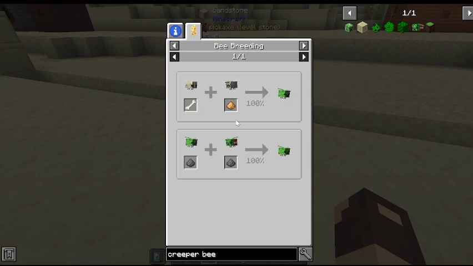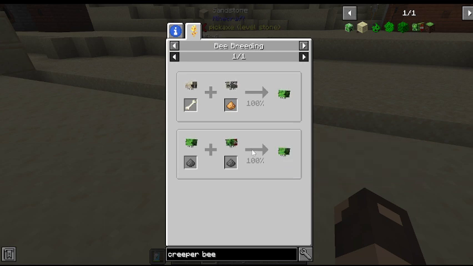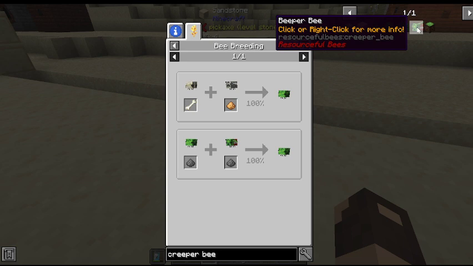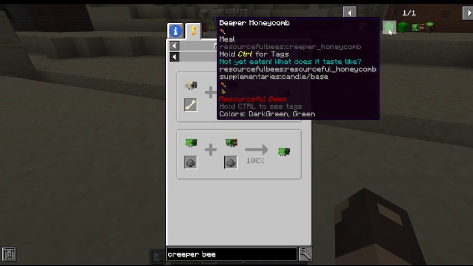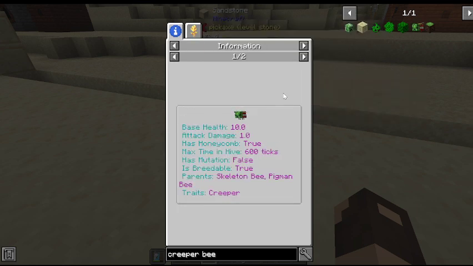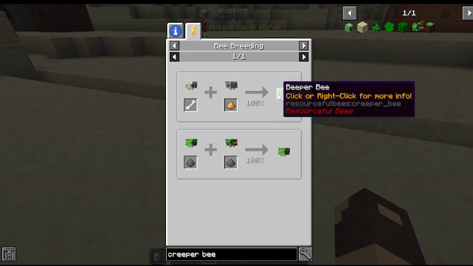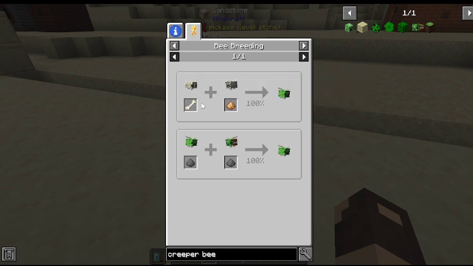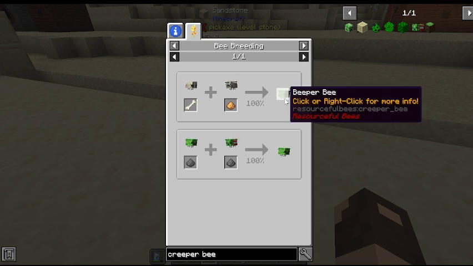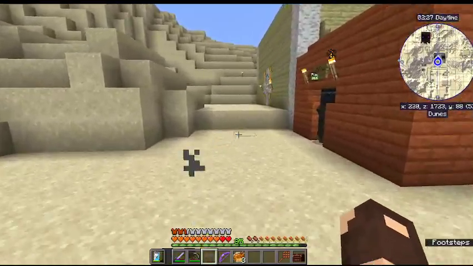A skeleton bee and a pigman bee with a bone and a glowstone dust. Well, that's a beeper bee. Is that a creeper bee? Yeah, it says creeper bee as the tag. Okay. So I need to take the skeleton bee and the pigman bee with a bone and a glowstone dust, and it should give me a creeper bee. Alright, let's go try it. We have not bred one yet. Let's go give it a try.